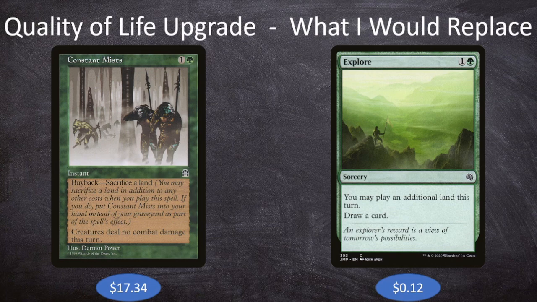Normally, sacrificing a land would be a huge drawback, but since we're almost guaranteed to be drawing a land every single turn, that's really not much of an issue for us. So if we get to the point where we're struggling to find Lost in the Woods, or maybe we have Lost in the Woods and we were just that unlucky, we hit that 1 in 10, someone was able to get through combat damage, we can then use Constant Mists to still prevent the combat damage, making our opponents almost have to combo if they want to kill us. There's not really going to be any other ways to take us out. We will not be dying with combat damage with this deck.